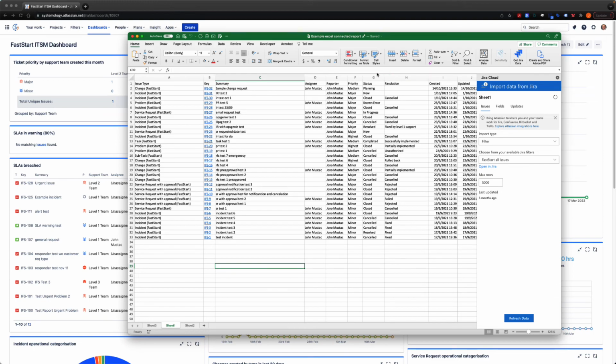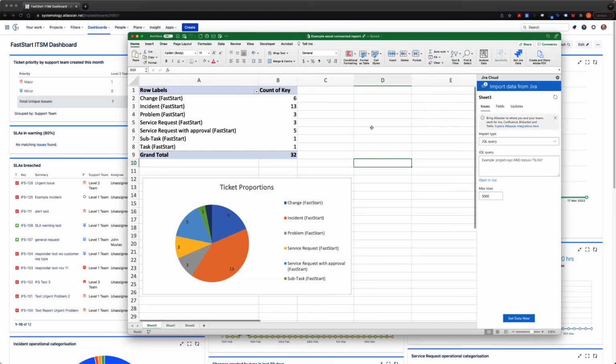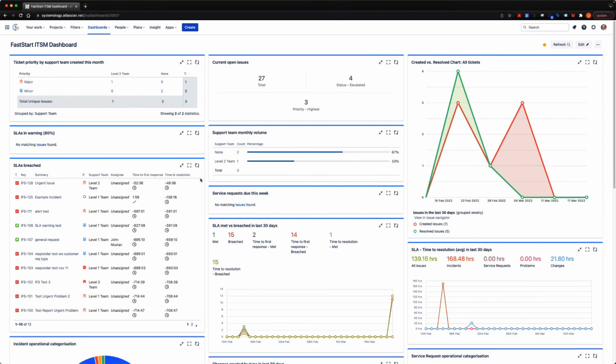So we have a connection into the project that will pull a whole range of data out, and then this is an example of a really simple pivot off that data. And the particular report that we include has a whole bunch of charts and useful displays. So just another nice part of augmenting the reporting capability that's delivered through FastStart.